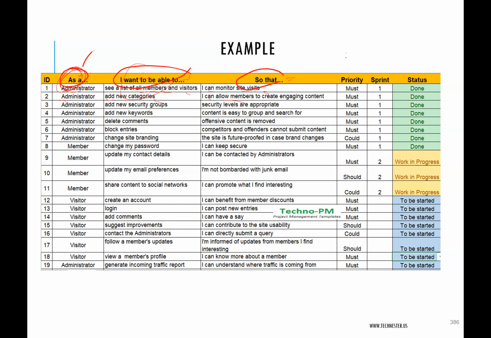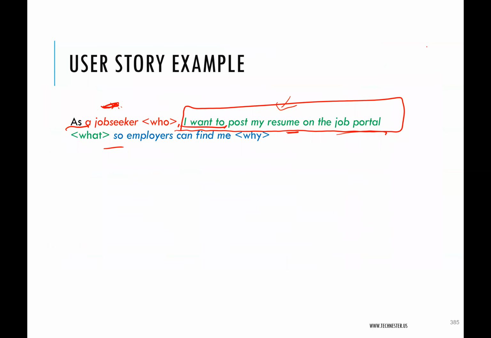And you have the advantage of being able to prioritize them, identifying what sprint backlog or what sprint they are in, and keep record of their status. So you could use this as a traceability matrix, as a way to monitor the progress of your requirement. You could also have this as a way to prioritize your requirement. Now, this is just to show you that these keywords can be used to group your requirements. The key thing is to know how to write the requirements in Agile in the first instance.